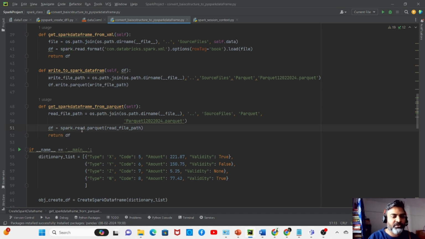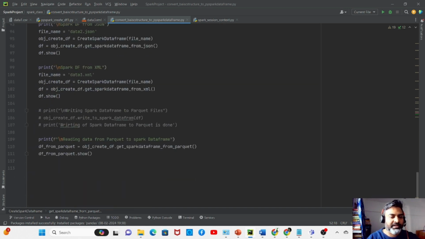So Spark context dot read dot parquet, and then we pass the path where the Parquet file exists, and then we return the read data as a data frame, and thereafter return it to the calling environment from where we called this method. The data will come after execution of this method, and thereafter we are showing the first 20 records from this data frame.